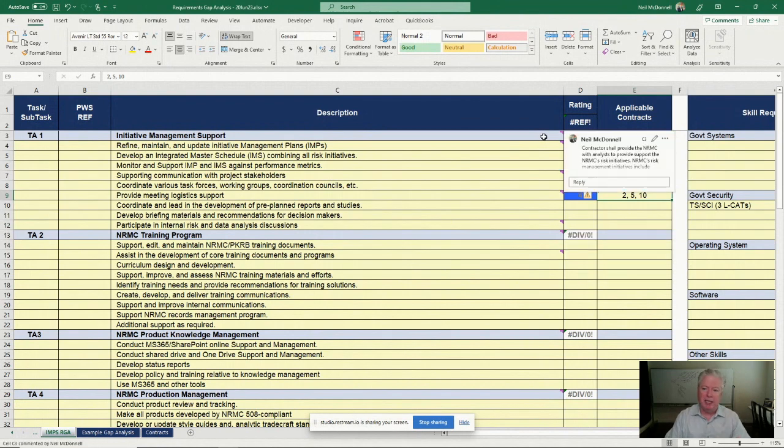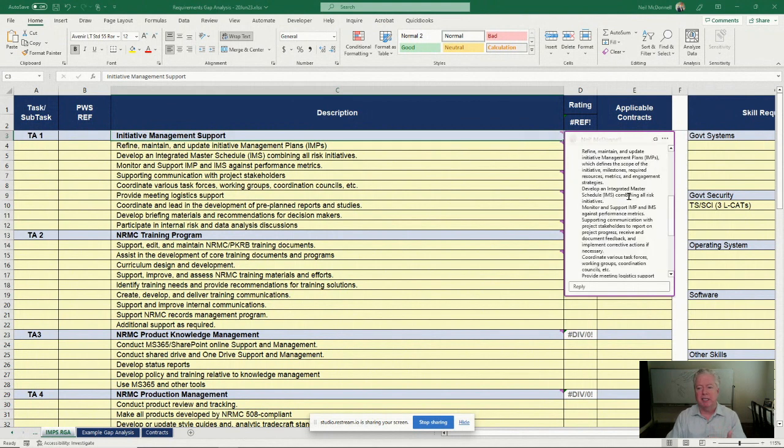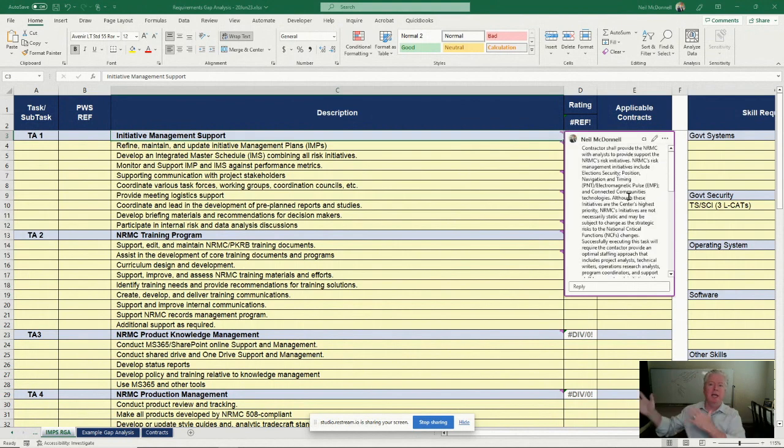Now, some tips that I do, as you can see here, I got a comment. What I do is I go to the SAL that we were just looking at, that Word document, and I copy it out. And I just put it in as a comment right here in the Excel cell so that I can come back and reference this. If I send this along to anybody, I don't want them to have to find the SAL to understand what the requirement is. This is an exact cut and paste of that document.